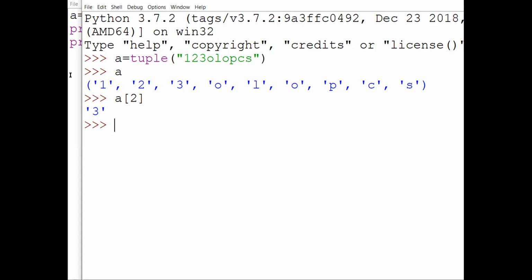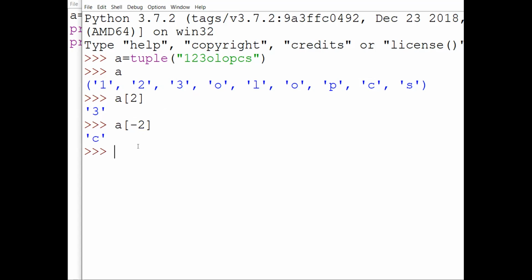Now we'll check backward traversing. I want to print C by using backward traversing. What will be the answer? A and then square bracket -2. Very good. If I use -2, it does backward traversing, -1 and -2, so it prints C as the answer. It means forward and backward traversing can both be done. Both positive indexing as well as negative indexing are given. Again, so many common things.